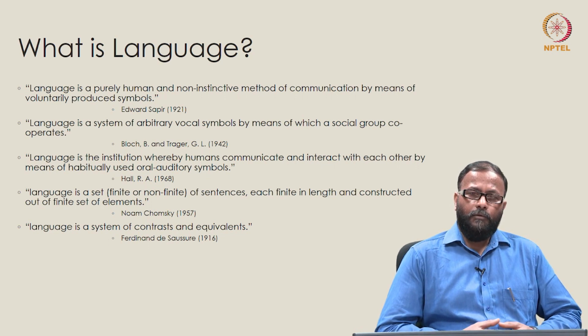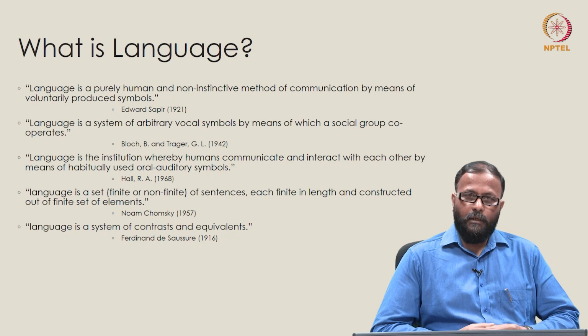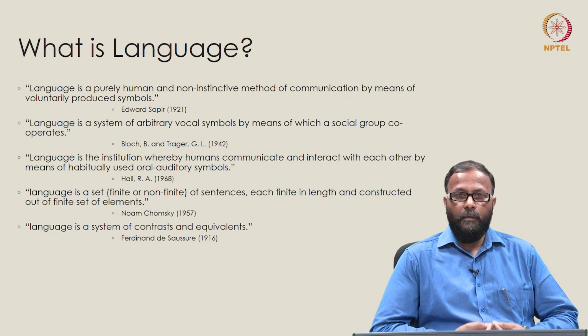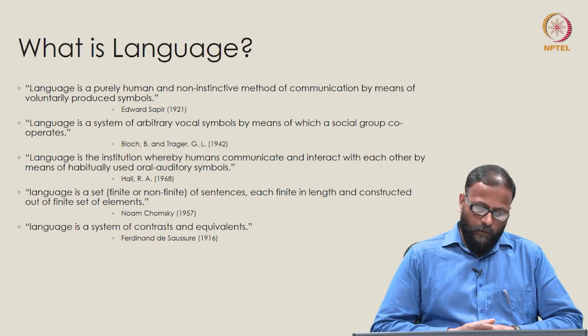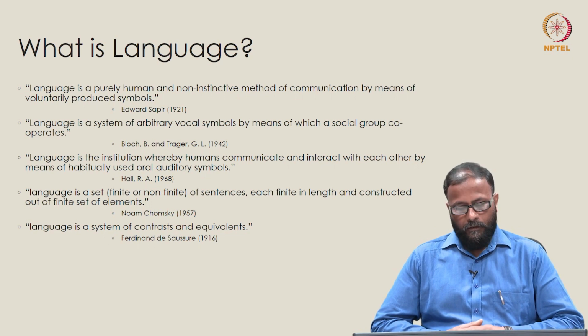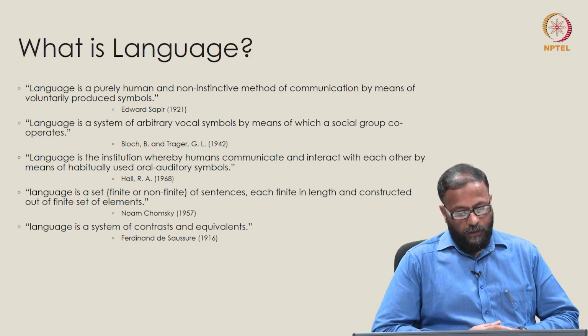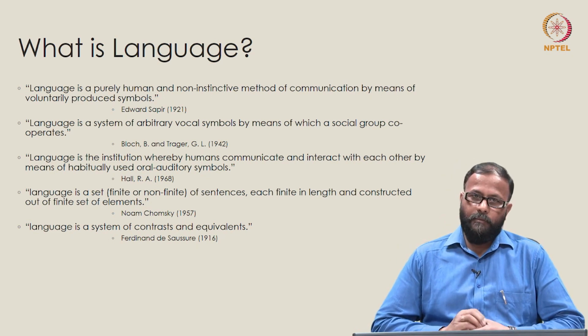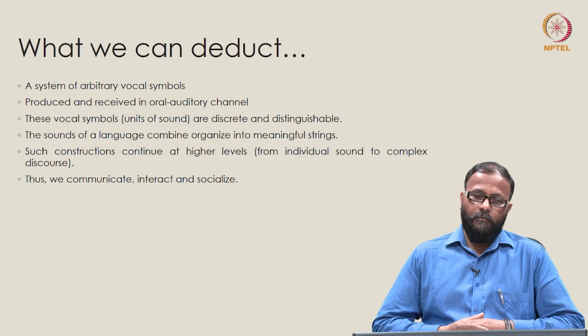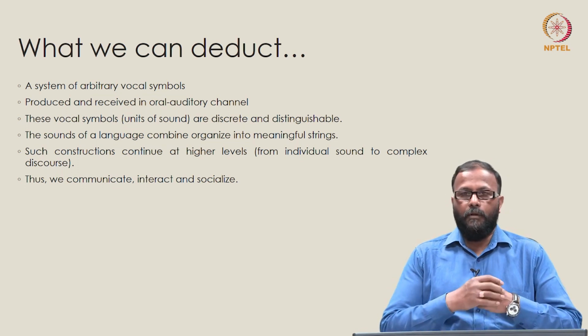Chomsky's perspective gives us a structural dependency phenomenon in language, that language is structurally dependent and rule governed, and it allows us to create an infinite number of utterances and words with a finite set of linguistic elements available in the language. A very important perspective with which modern linguistic discussions began is by Saussure, who said language is a system of contrasts and equivalence. So, out of all these perspectives, what can we deduce?